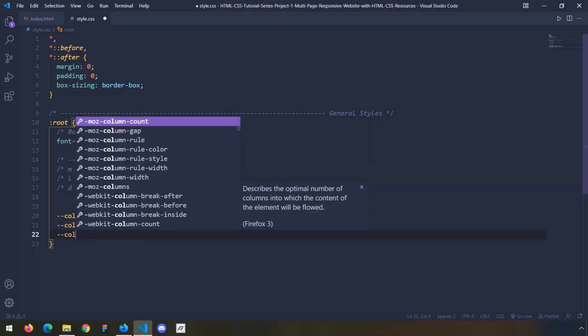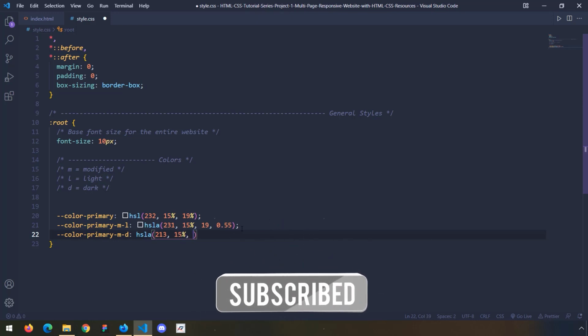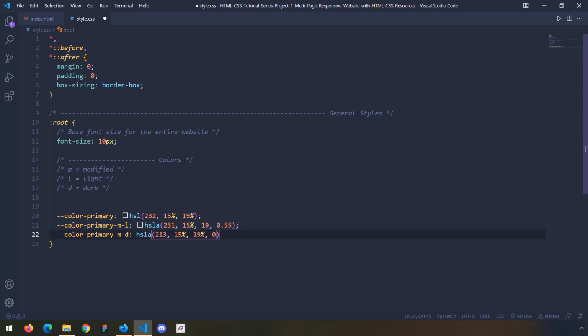I'm going to create another modification of the primary color. And this is modified dark. It is also an HSLA value. 231, 15%, 19%, 0.85. So that's it for this lecture. See you in the next one.